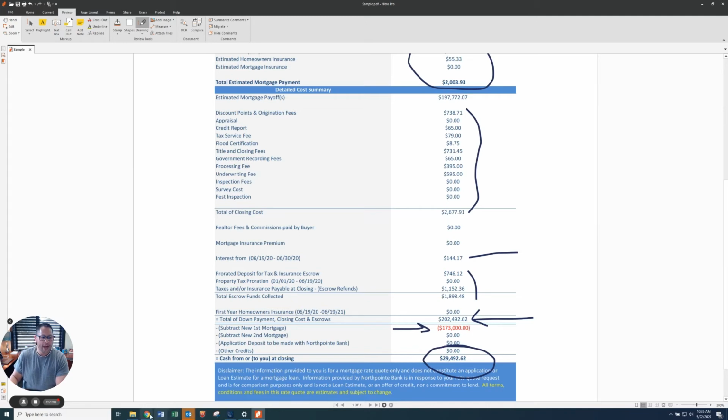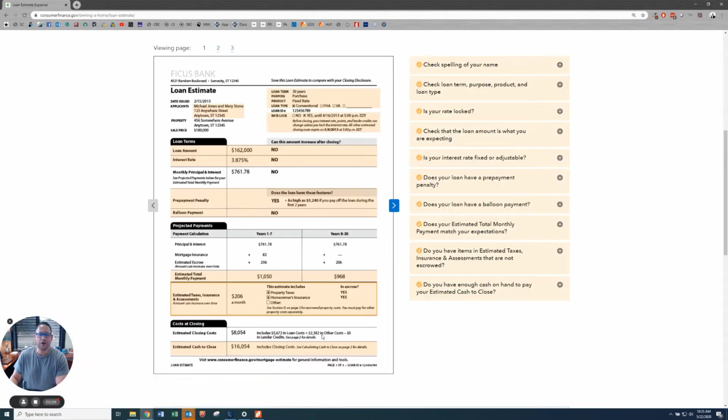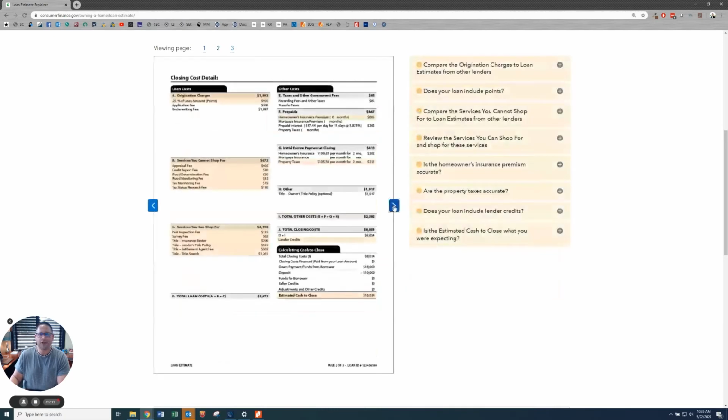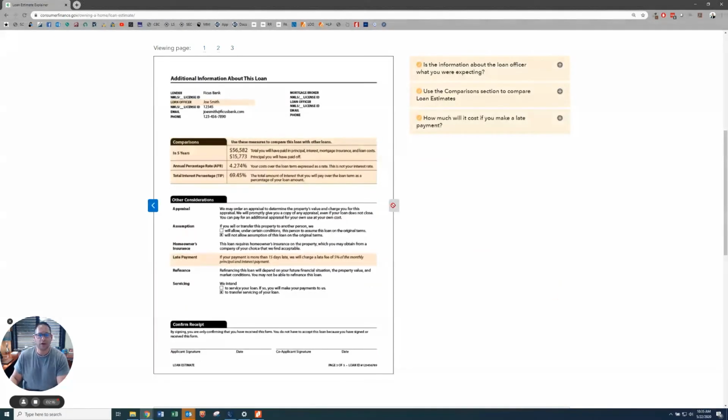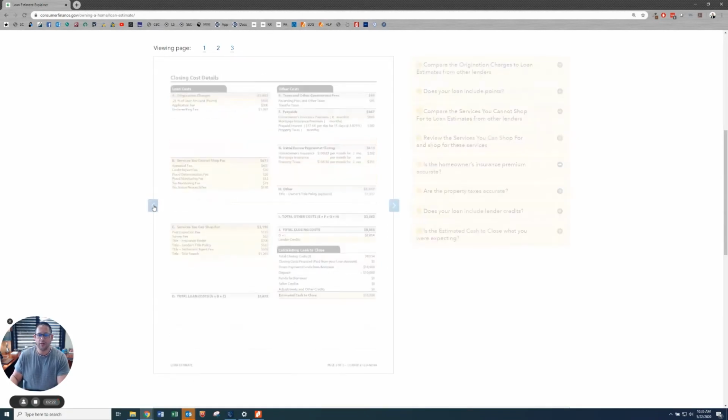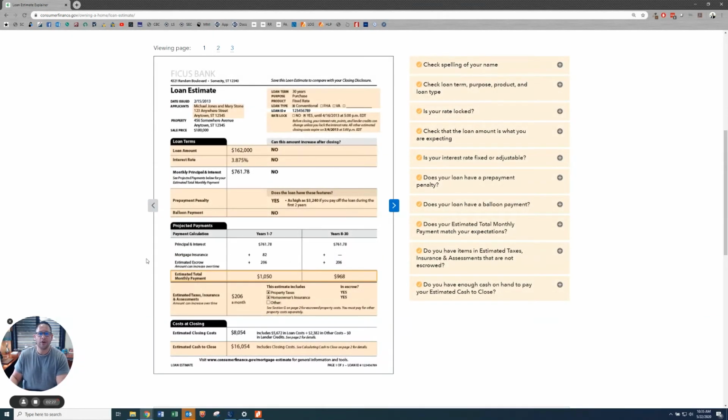You can compare that to what our friends in the government show, which is this 3-page format that doesn't show you everything, doesn't take everything into account. Oftentimes there are credits that are coming back to you that are not reflected in this set of figures. And so almost always clients feel like, hey, wait a minute, this is different than what you told me. The numbers are higher. It's different than what I signed up for. So if you have the same types of feelings, please don't be alarmed. We didn't pull the rug out from underneath you. We didn't change the rules or anything like that.